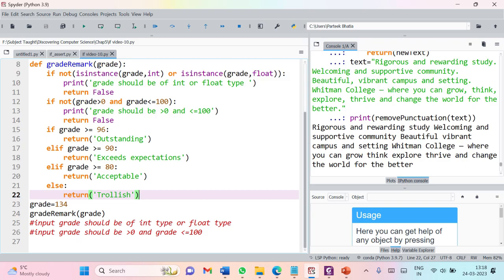In a previous session, we enforced preconditions for our grade remark function. We are passing the value of grade, and based on that it is enforcing some preconditions: grade should be of int type or float type, and grade should be greater than 0 and less than or equal to 100. At this point I am giving you an assignment: implement preconditions for this function with the use of assert statements.